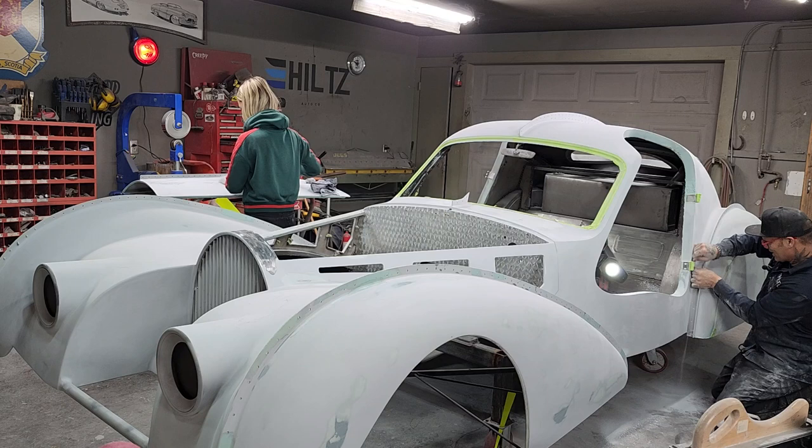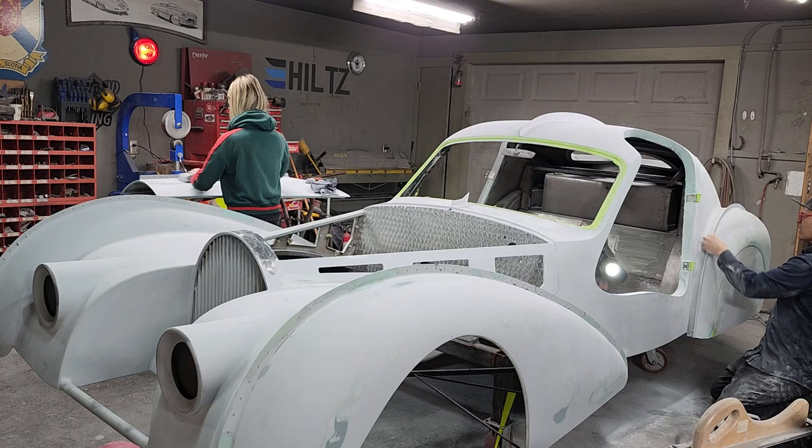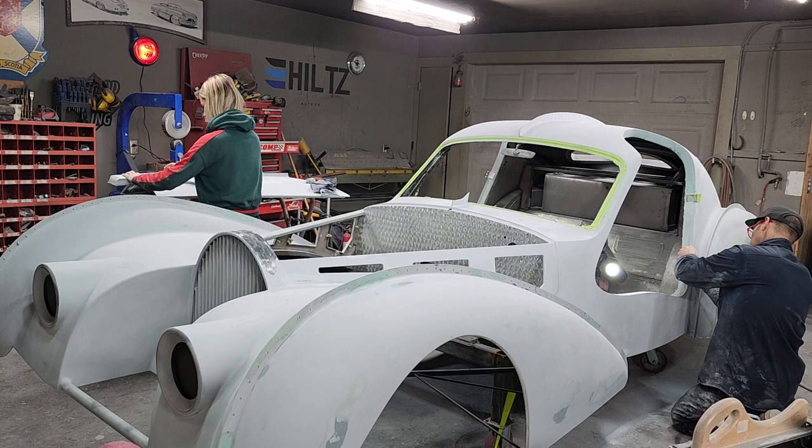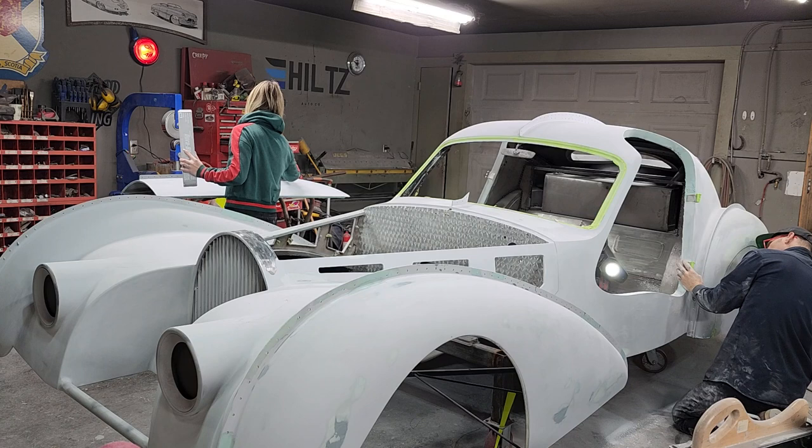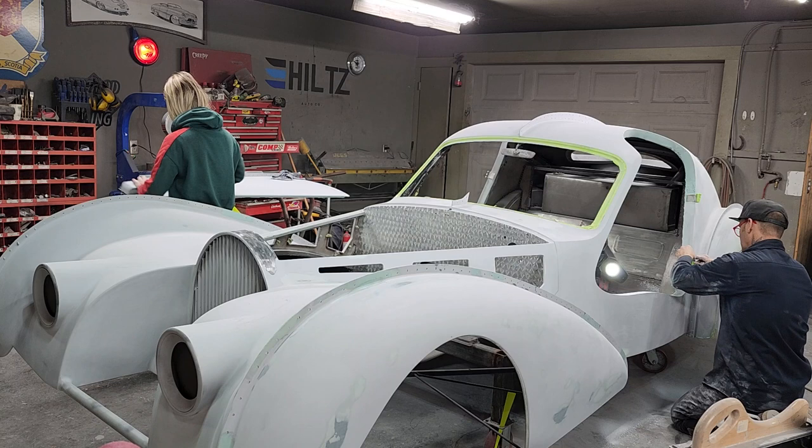And the rivets are not in the car because I do not want to sand around them. I already did that once. I took them all out. I actually applied them to the wrong side when I first did it. We were going to make it a right-hand drive car, and we do not live in the UK. We do not live in France. So we decided to change that part. It was just silly of us, really.